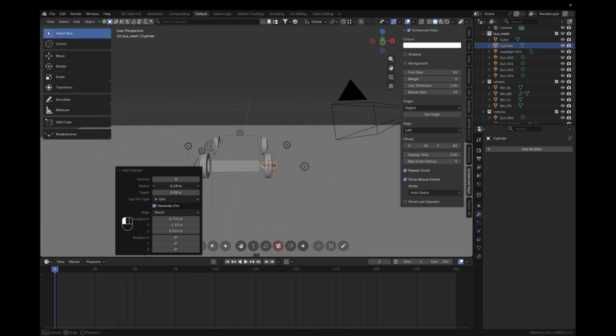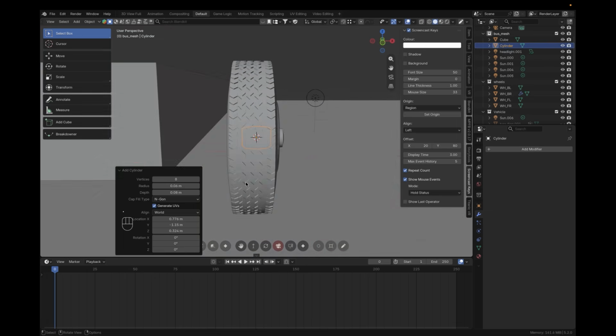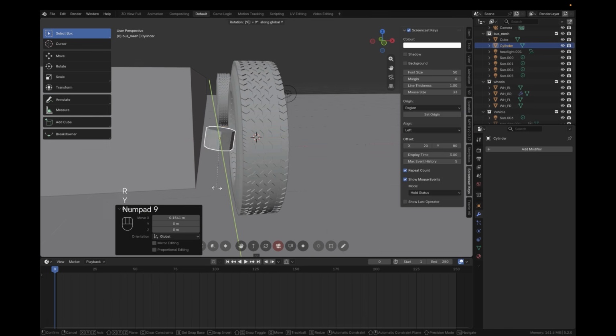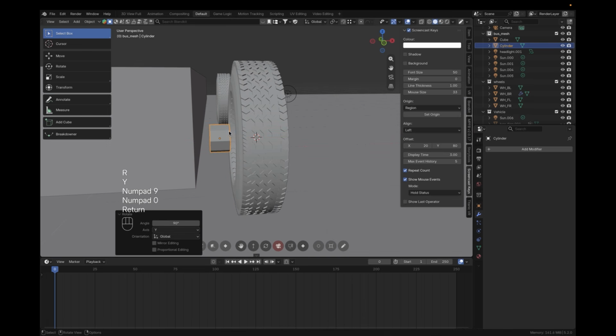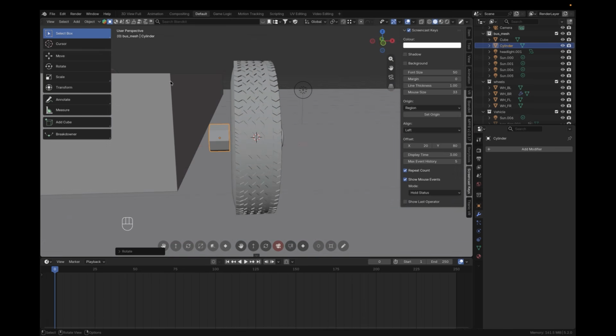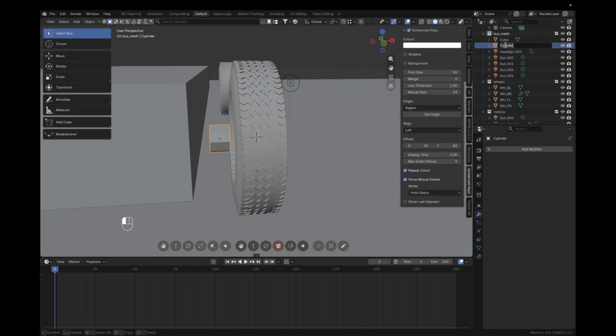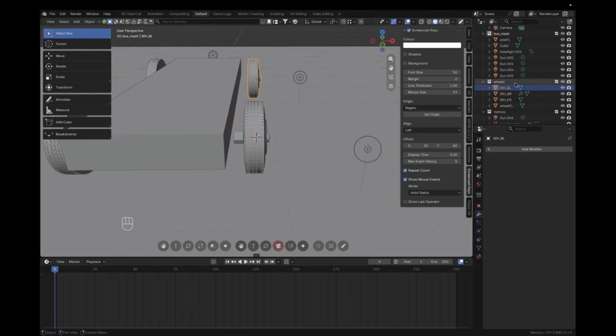We don't need something too fantastic in terms of the number of vertices. I can reduce the radius and then the depth as well. I can still reduce the radius further. So I press the dot key and go close. I can then GX and bring it out, and then RY 90 in line with the wheel. So I'll just select this and save incremental. I'll name this axle FL, and I'll name the wheel. In the meantime, I'll name the rest as well, wheel back left.